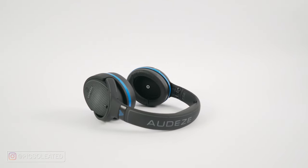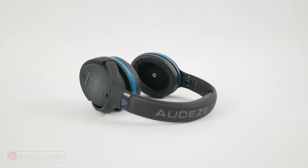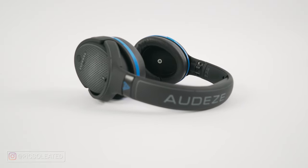What you will notice initially when you put it on is that the fit just feels weird. It feels like it's not made for a natural head. It almost feels like they tested this on extraterrestrials and then brought it to us. It has this weird sort of shape and it's pretty stiff. It almost feels like it's pushing down on your cheeks a little bit. The padding itself is not uncomfortable. It's not that it's thin or anything, but it's just the shape of the headset. On top of being a planar magnetic headset, I believe is what makes it heavier than other headphones. It's actually quite heavy. It's not extremely heavy, but you definitely notice it once it's on your head.